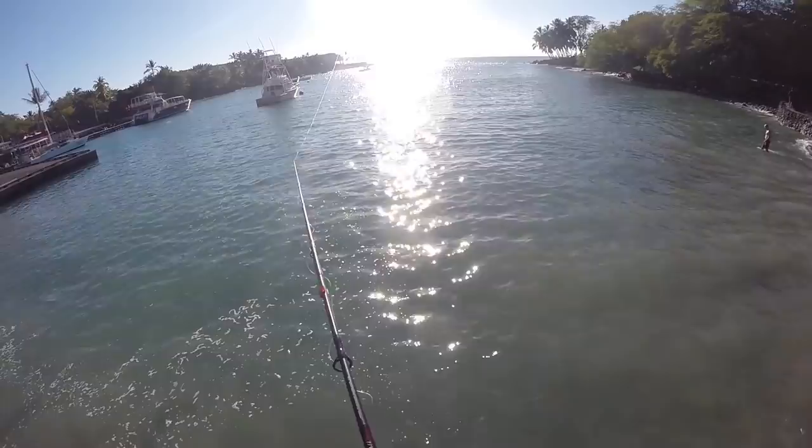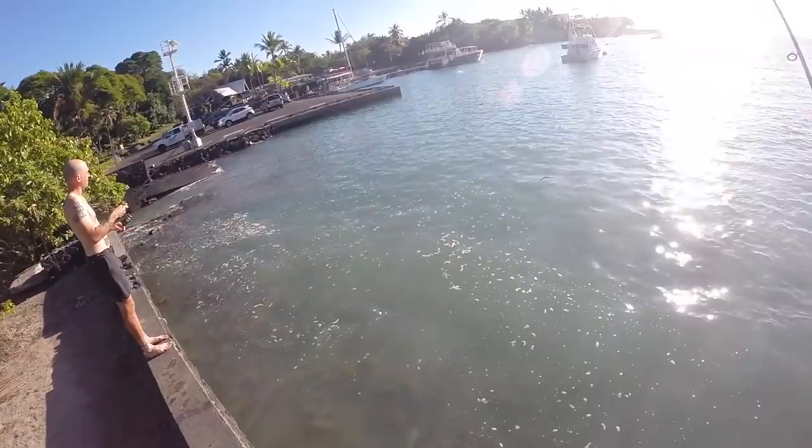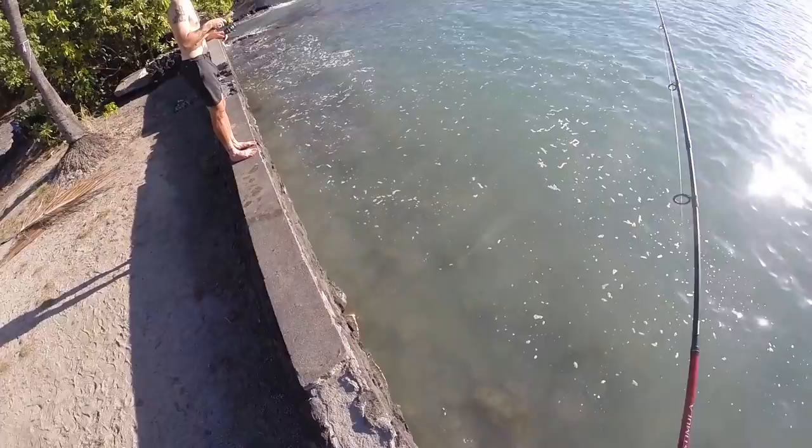Oh, Jared's got a nice whack. Is it on? Leave it out there if it ain't. Dude, I almost pulled your rod into the water. Check your bait and put it right back. That was nice. Dude, your rod was like fully tipped over, about to teeter into the water. I'll just send it right back, dude. Something grabbed it and didn't get set.